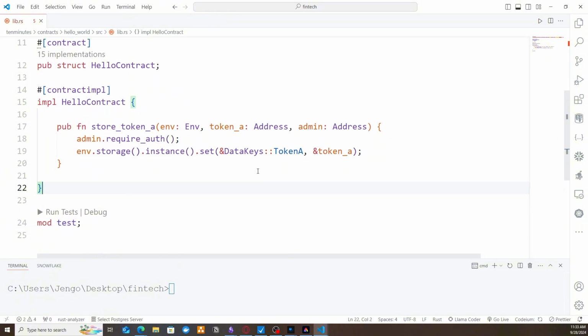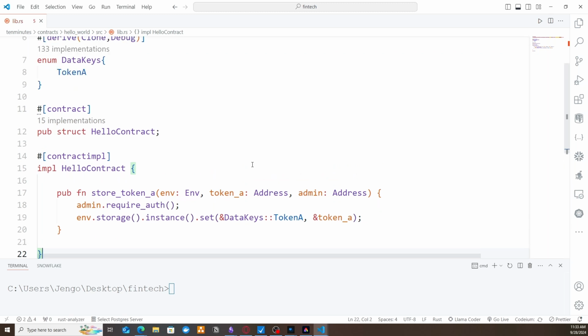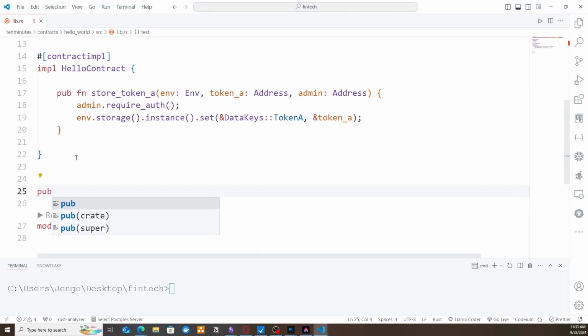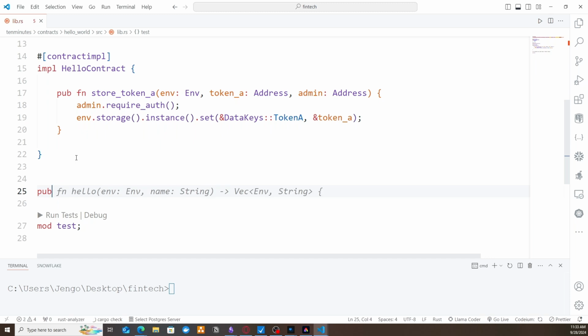So now the next thing we want to do is to define the client that is going to do the transfer. So we need to set up a utility function here called pub. We need to make sure that this is run within this impl block, so we need to say pub impl. So this will only be executing within this space. So we need to say fn, and then transfer. And it's going to be transferring to our contract. So we say transfer_to_contract.